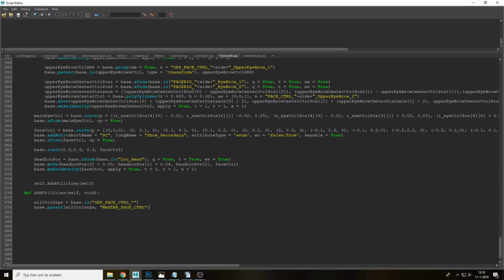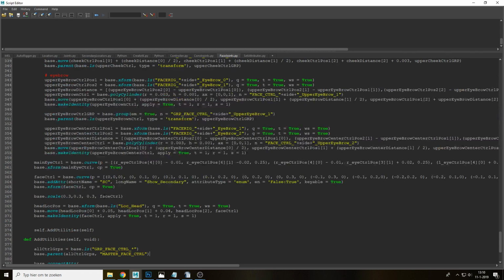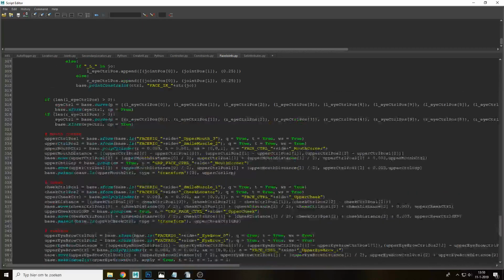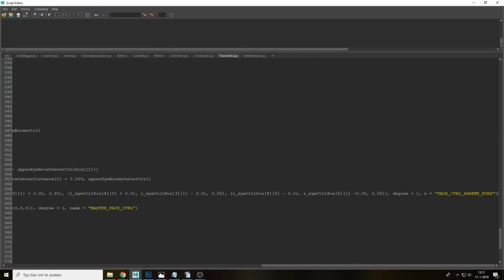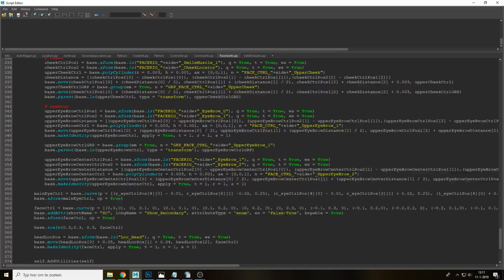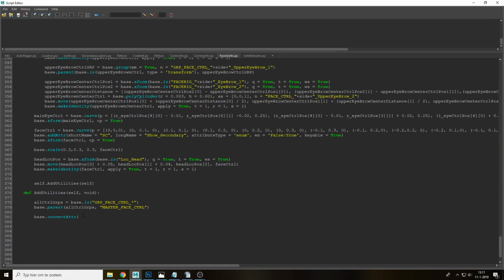Okay, so I want to connect some attributes here, so I'm going to type connect attribute, and I want the parent of the eyes, the main eye control, this one over here, the rectangular shape.